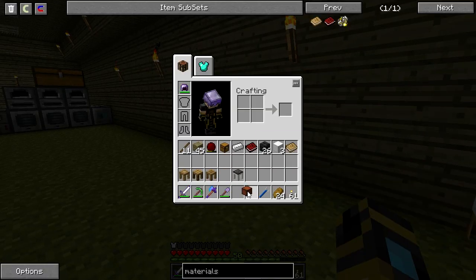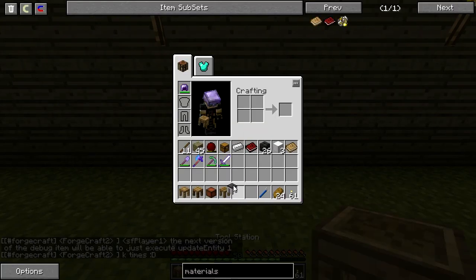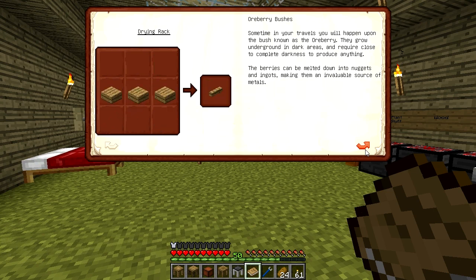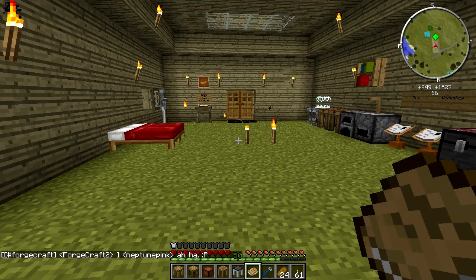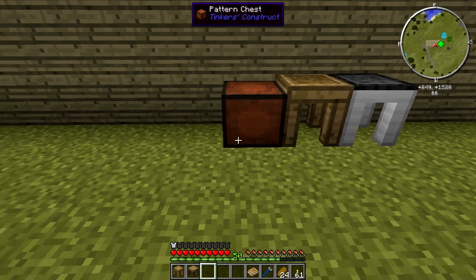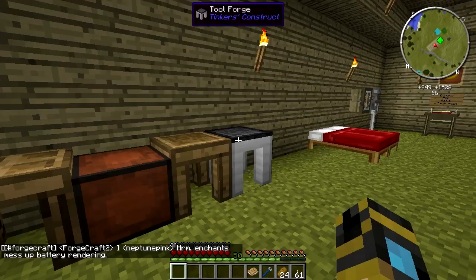Here, there's a specific way you need to do this. Let's do this. Okay. So I hear that. Does the book tell me? I'd like to know that I'm doing this properly. All right. No, it doesn't appear to tell me the order. Oh wait, here we go. Patterns can be stored and accessed in the pattern chest. All right, let's see. All right, let's do tool forge. That's how you make things. Tool station, pattern chest, part builder, stencil table. So, all right. There we go. So now I just need to see about making stencils.